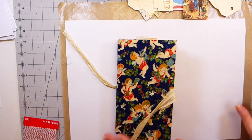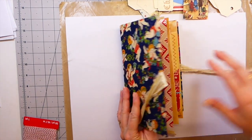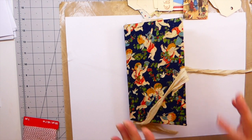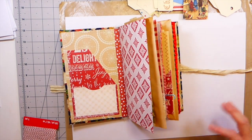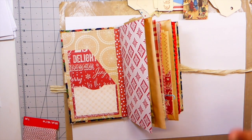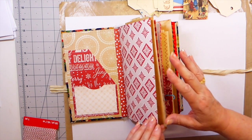Ooh, that last one was a doozy, wasn't it? So, okay, what I've done is I've gone ahead and flipped through some places where I want to add things, and I've cut them so you guys don't have to sit here and watch me digging out things, because as I said, my space is super small.